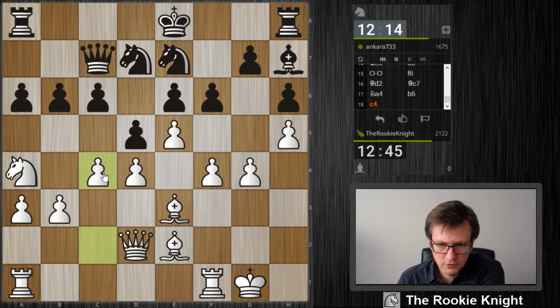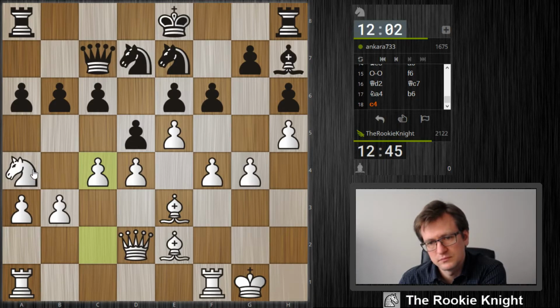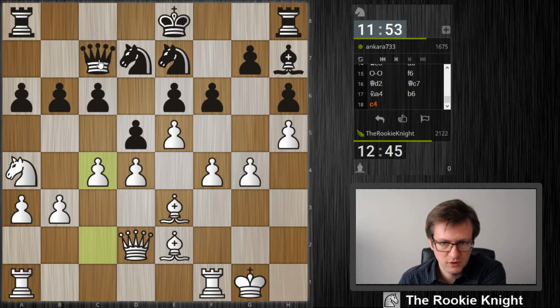So c4 to take a little bit more control over here, over the white squares. b5, d5, and maybe rook c1 next even. The queen is not that good here on c7. So I could maybe even take later on, but I don't like taking here because he can play knight d5 and this knight would be very, very good on d5.